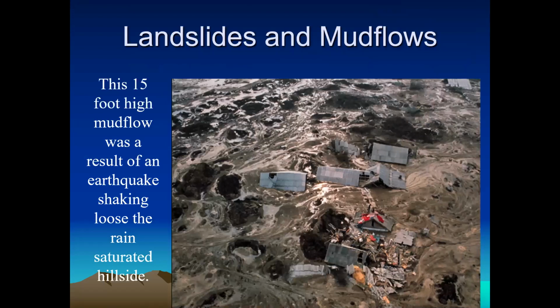Landslides and mud flows can occur. Landslides and mud flows are going to be common on steep slopes anyway. They're hazardous anyway. Let's throw an earthquake in. These steep slopes are going to be prone to moving. We shake them, we vibrate them, and then they're going to fail. This was in Central America. It was a mud flow that was about 15 feet high, and what you're looking at there are roofs of homes.